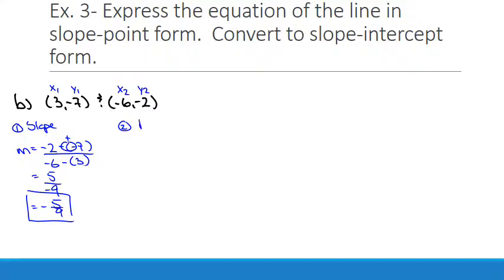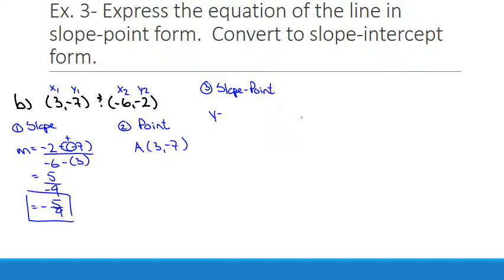Now I choose a point. Again, it does not matter which point. I usually choose the first point just because I'm kind of lazy. It doesn't really matter which point I choose. Once I have my point, then I can actually write this in slope point form. So I guess I kind of skipped writing that step out. We definitely wrote the slope point form out, but I didn't make it its own step. So here's slope point.